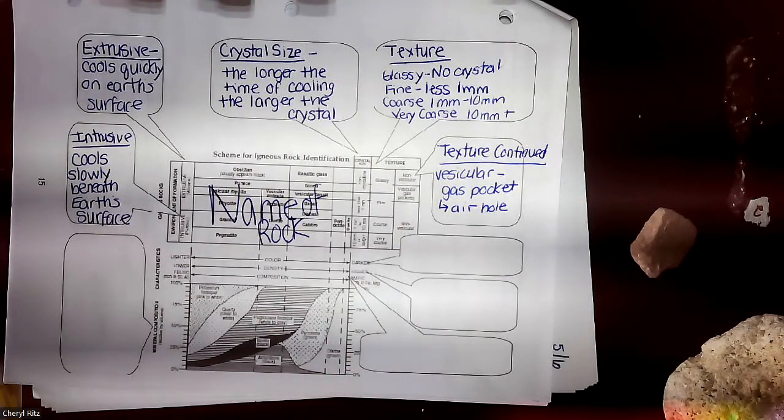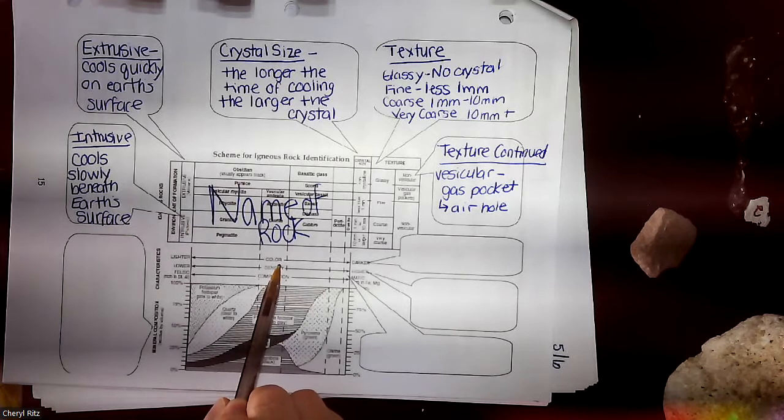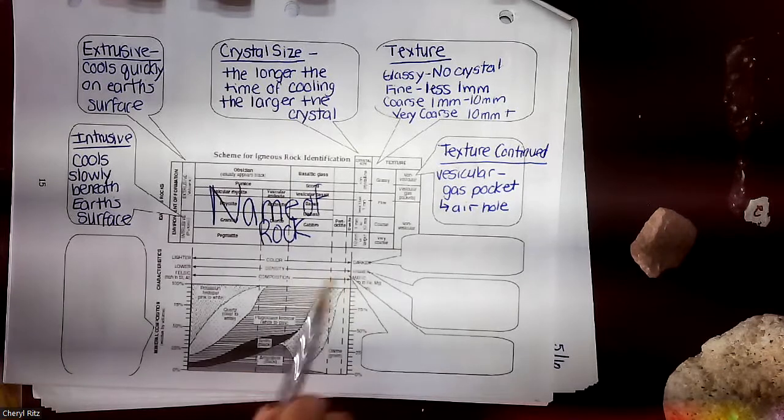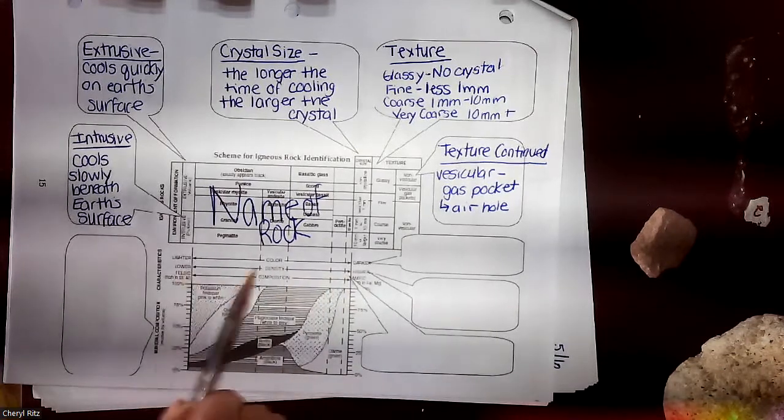And then the last part, which again, if you were in lab, you know this part already. I already know. But now you do, because they showed it to you. Color, density, and composition all work the same way. And it's just by following these arrows over from the word.